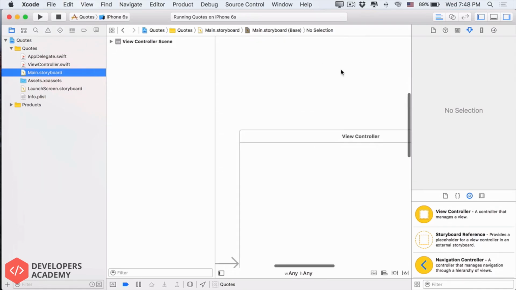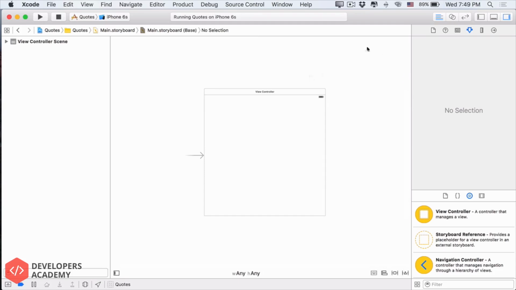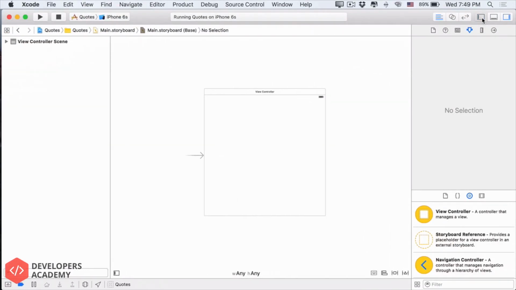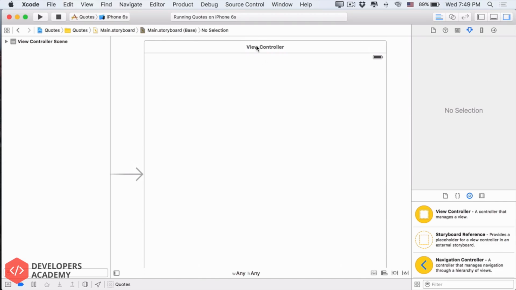My screen is a little small, so we'll hide this. The way to hide it is I click this button, and it slides off. When you open the main.storyboard, it is the place for you to design any kind of iPhone, iPad, or even Apple Watch and Apple TV app. You just design the UI for the app.